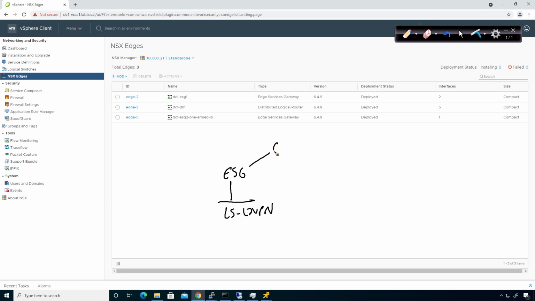These are connected up to the CSR 1000V, and then we have another connection down here to another Edge Services Gateway, and it's going to have another connection to another logical switch, and this will be L2VPN as well. I'm probably going to swap out LS for DC2, and over here this will be DC1, just so that it's obvious. We have VMs connected in here, so we'll have, say, VM1 here, tied to this, and VM2 will be tied to this one here.